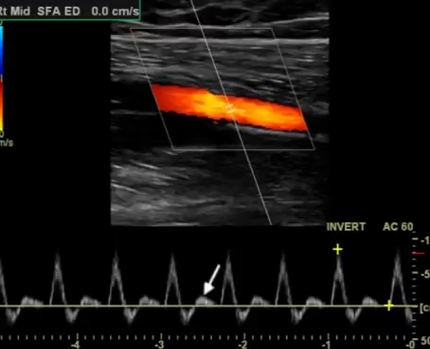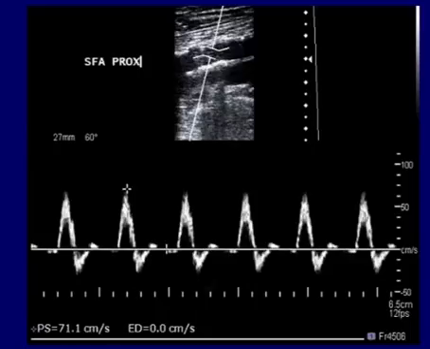Then in late diastole, we see this third component to the waveform, and that's really the result of elastic recoil in vessels proximal to this segment. That recoil of the vessel propels a little bit more blood flow down through the end of diastole. So this is what we really want to see pretty much in any vessel. In this example, we see this nice triphasic pattern. Again, a nice sharp upstroke, narrow peak, and our velocities here are only 71.